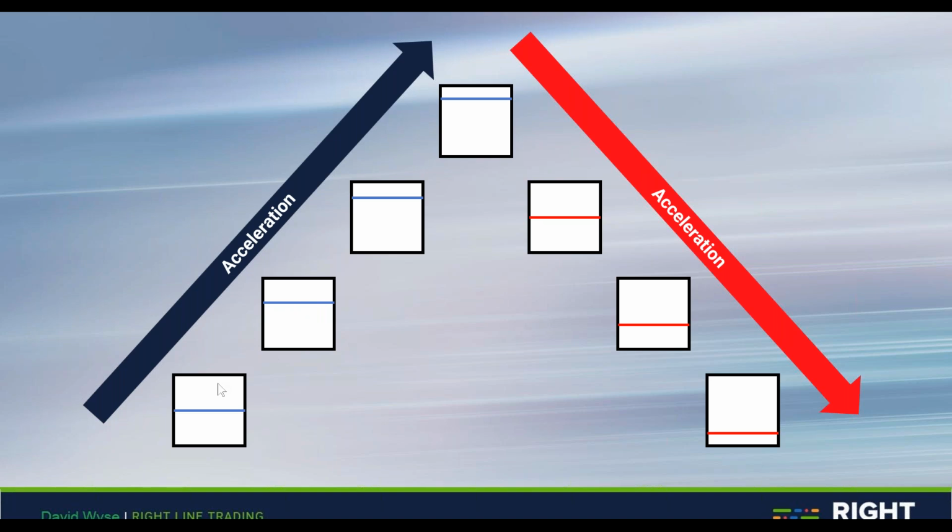Doesn't mean the price is moving up fast, but it means that we have an acceleration in momentum. Then you go to another candlestick, and the close gets even closer to the high of that particular candlestick. And as it keeps doing that, it gets closer and closer to the high. This is what constitutes momentum, not the speed of the price moving up, but the actual close on the candlesticks that's showing more and more institutional buying coming in to drive this price higher, to the very max of what that candlestick was. So this is acceleration, and this is momentum.